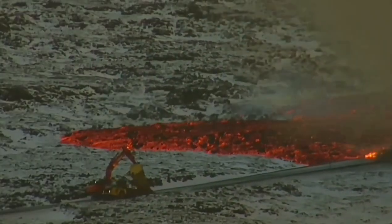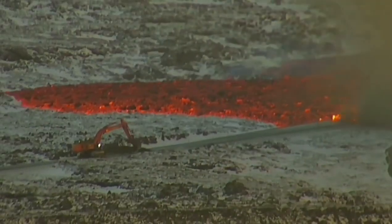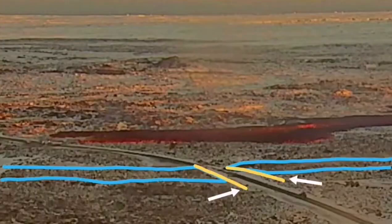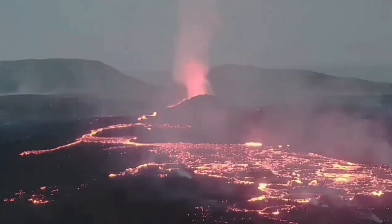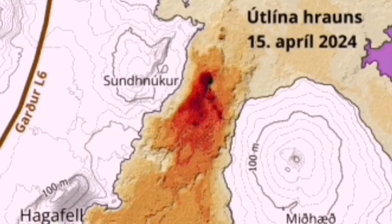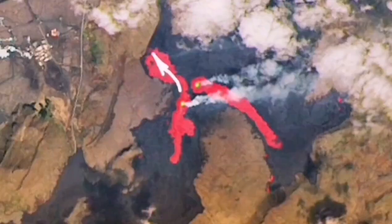The access to it through this road, which is towards Grindavík, was cut. We built a berm or defense wall around it to stop the lava, and we had to keep a gap to keep the road open. Although it worked in the latest stages of the K1 eruption — this volcano erupted twice already through the same vent — we had a breach of the actual defense wall.